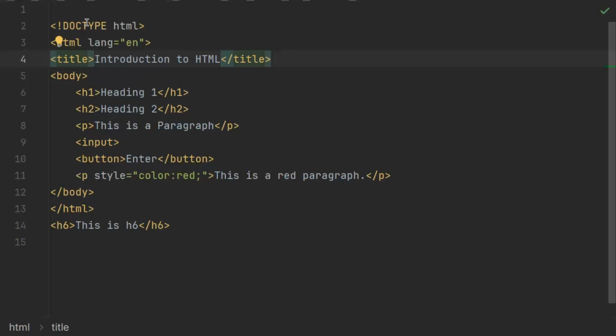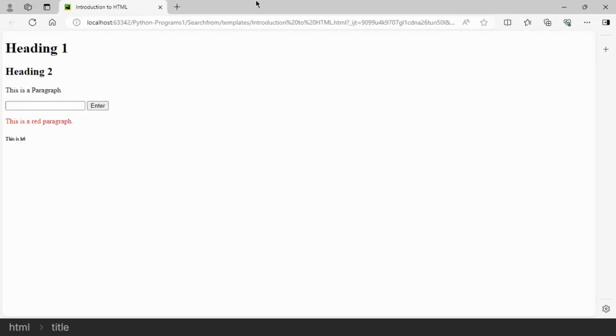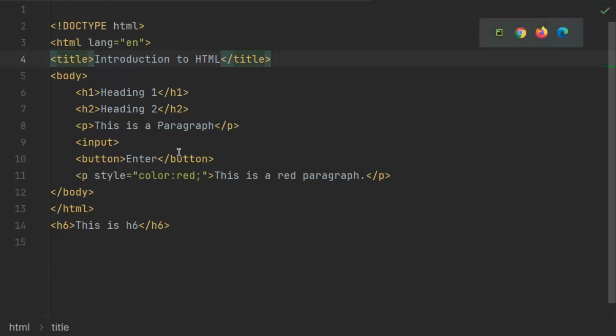The title is what you see at the top, on the tab: "Introduction to HTML." Then we have the body, which contains all of the visible contents like headings, paragraphs, and so on.